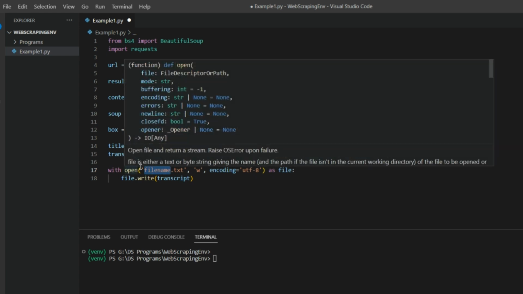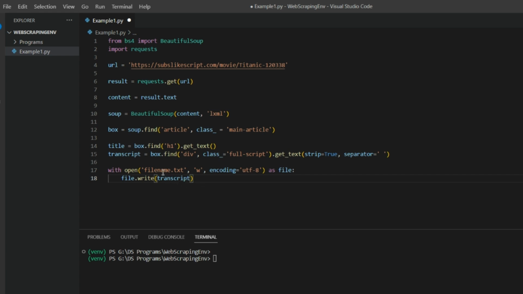So let's do one thing. Let's change the file name real quick. I don't want this file name. I will do a little formatting. We'll use title, so this title will come over here as the file name, and I will put an f in front of it. So we will see a file named after the title created over here on the left-hand side, and in that file the content will be whatever content we got in the transcript. It will be stored inside that. So let's just run it real quick.